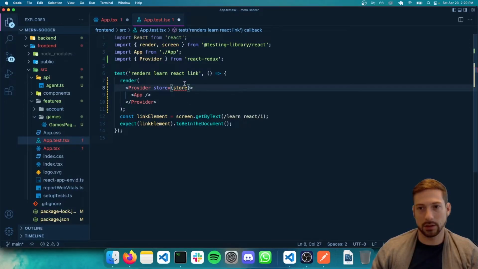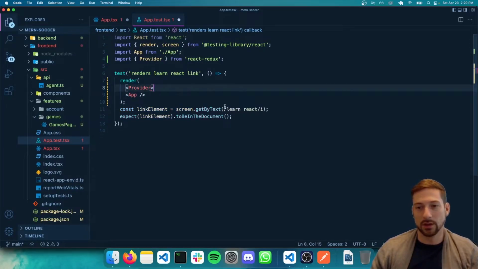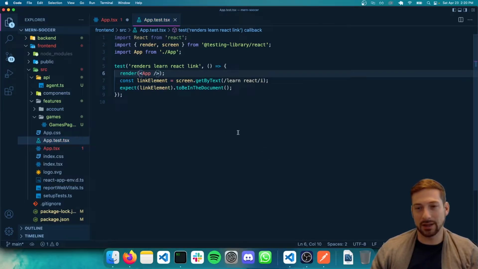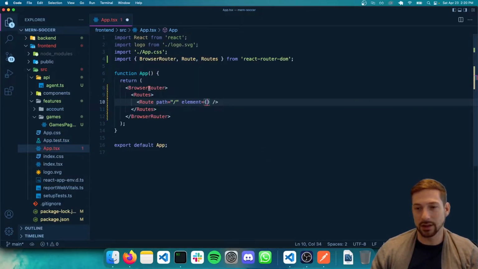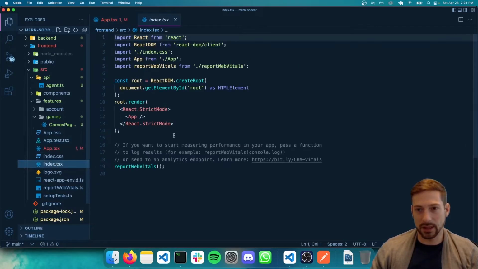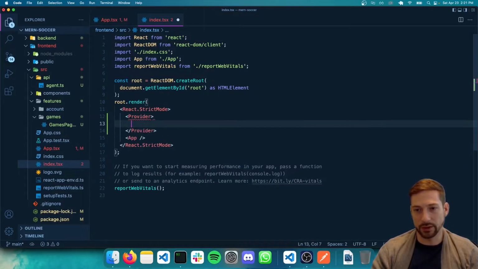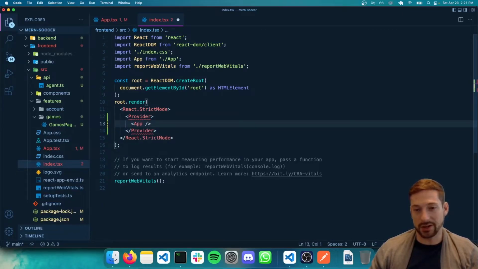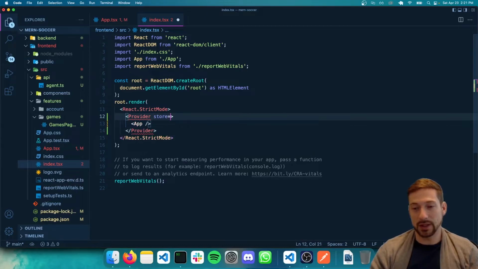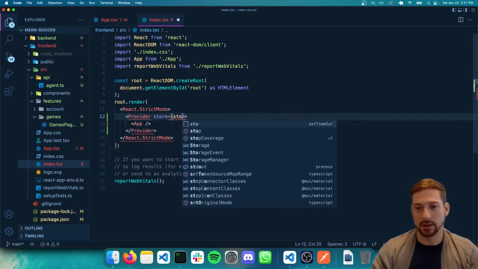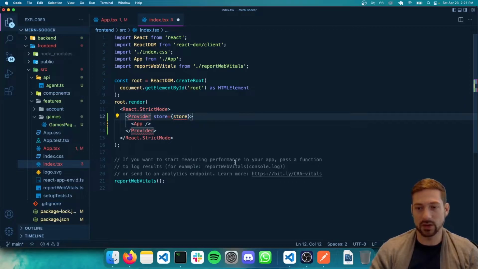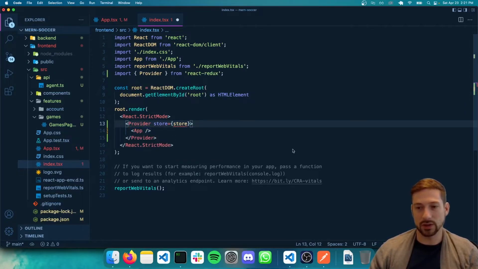Okay, and then no, I'm in the app.test. Okay, so that's what we have to do, but in the index.tsx, not here. Sorry, that was my mistake. This is fine. We can leave this as it is. This is where I wanted to put the provider. So I'm going to do the following: provider. Sorry, I didn't realize I was in the app.test.tsx. We want to put this here inside of the index.tsx. So we want that, which again, we still don't have the store, but we're going to create it just now.